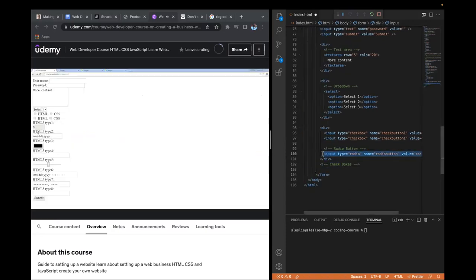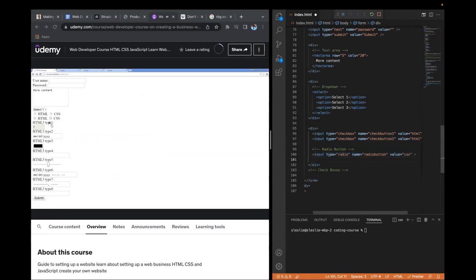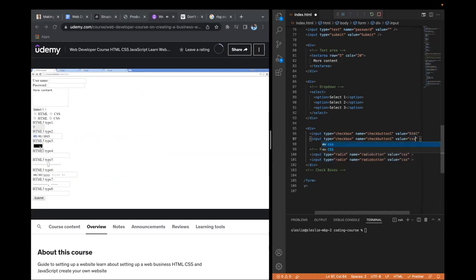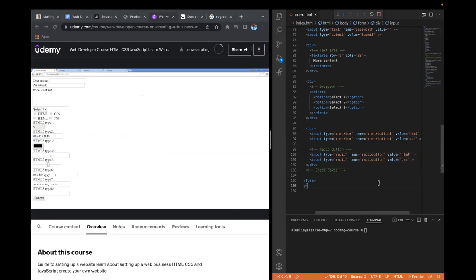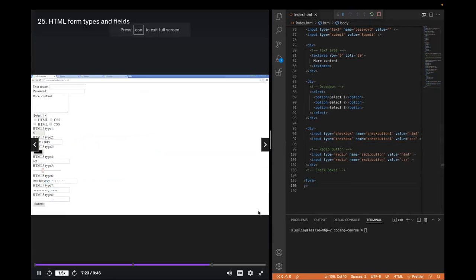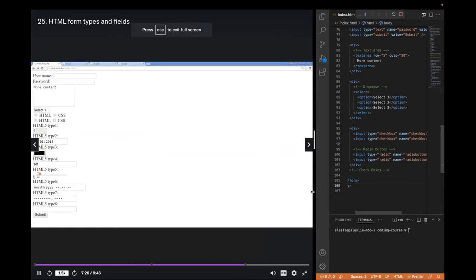With the advent of HTML5, we got a whole bunch of new types of fields within our selector here. So we can select our colors here. We've got our date, time, and again, date and time. And I believe one of these is email. We also have this ability to do the slider.